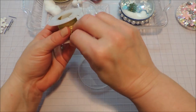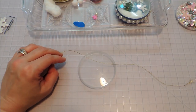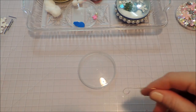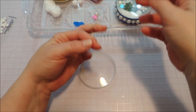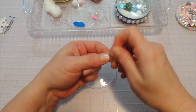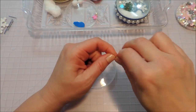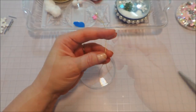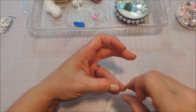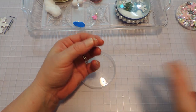I'm just using gold beading wire. I used silver on this one. I'm just going to go ahead and tie a knot in that and make a loop to hang it by, probably a double knot. We'll do well enough right there. And then I'm going to cut that off right at that knot. And then just touch a little bit of my art glitter glue there to keep that knot from coming untied.